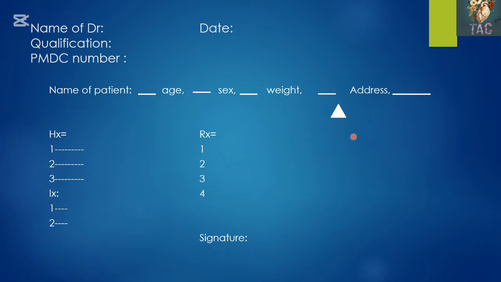Then we will have the subscript and the inscript. In the subscript and inscript portion, these are basically written for the pharmacist, in which different drugs with their generic names or trade names are written, and in the inscript we will also write down the dosage according to which it should be given to the patient. Here you can see the portion which contains a very concise history and any investigations which are required, and here is the signature of the doctor who is attending.